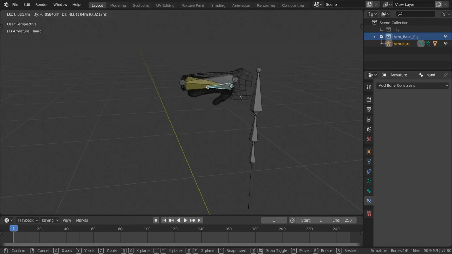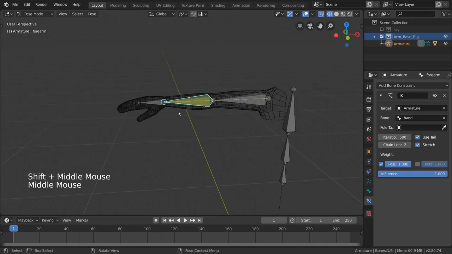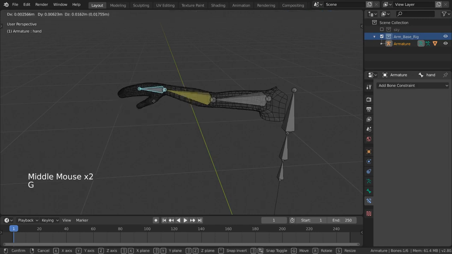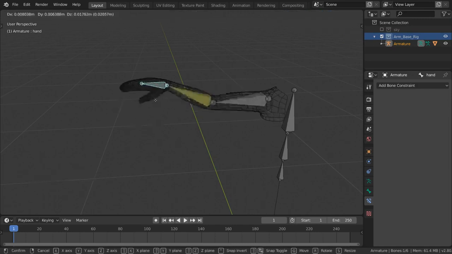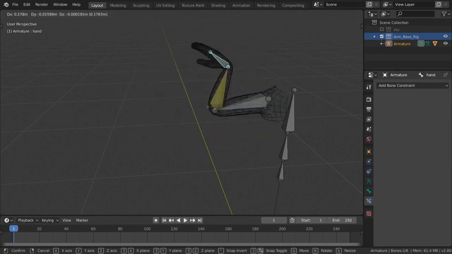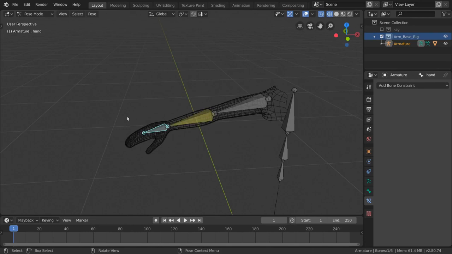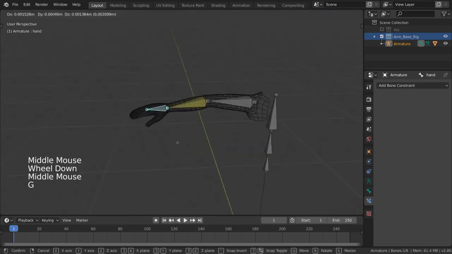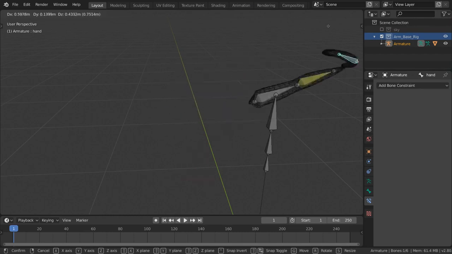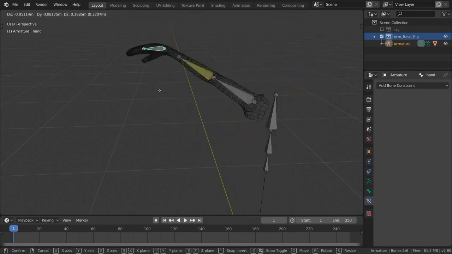Well, quite simply, remember in the parenting video when I said you can't form a loop in the parents? Well, we sort of just did here. If you think about it, the forearm is pointing to the hand, but the hand is parented to the forearm. This means that when the hand moves, the forearm will try to point to the hand, but if the forearm moves to point to the hand, the hand will have to move because it's parented to the forearm, thus moving the hand further, which will move the forearm further to point to the hand, which will move the hand further because it's parented, which will move the forearm to point to the hand, etc., etc. This is called a cyclic dependency, and we don't want that.